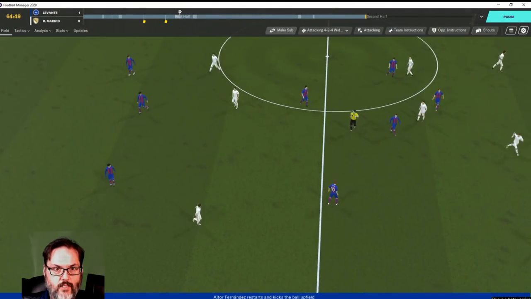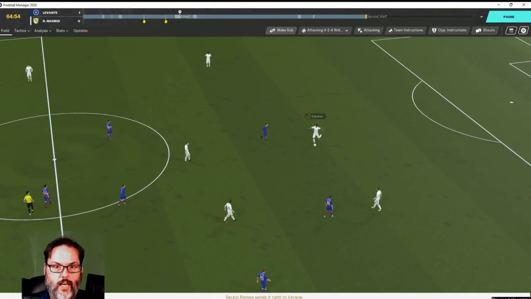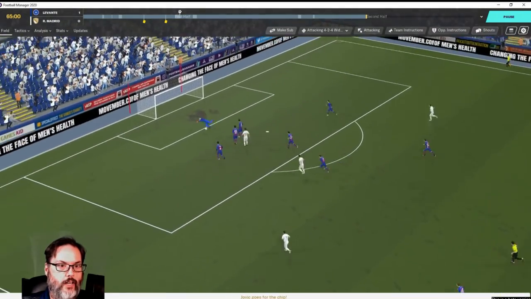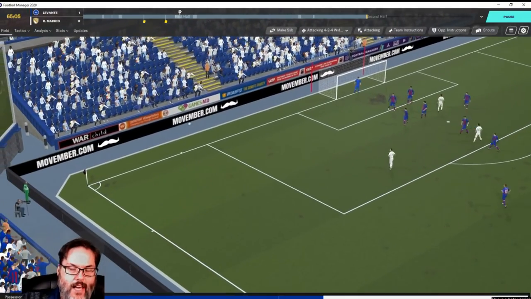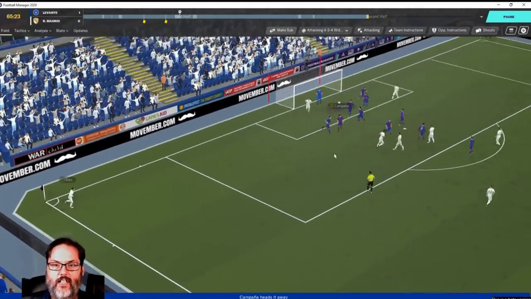Aitor Fadiz. Good control. Nice. Oh, he lumped that one. Jovic makes the run. Oh, it bounced off the defender. I thought it might slide past the keeper. He just got an outstretched finger on it.